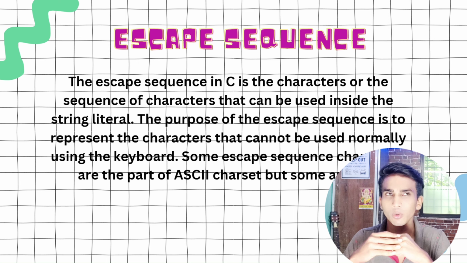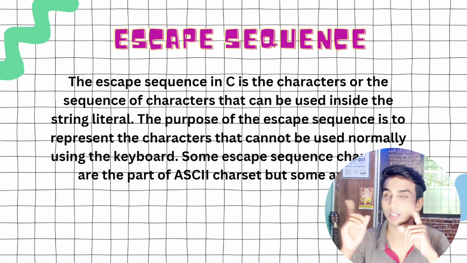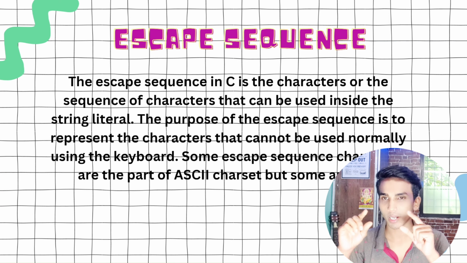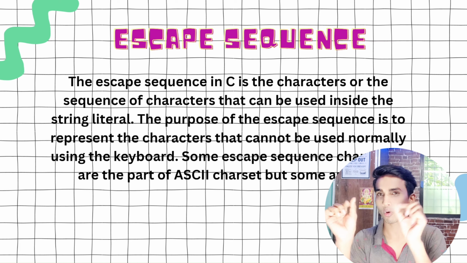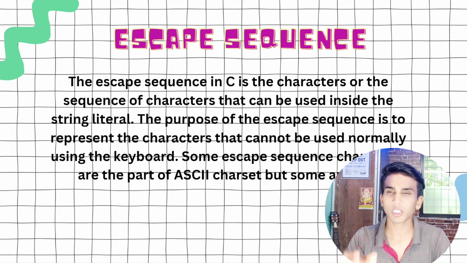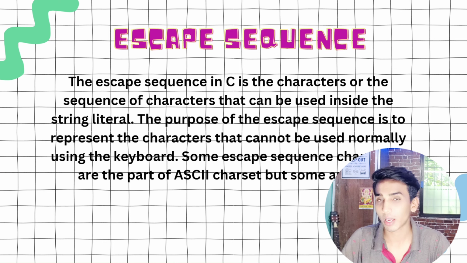If I just ask you, in a program, as you can see on the side, we write the printf function, and after the braces, we write the double quotations, right? If I ask you to just print that quotation, how would you print it? Is it possible for you to print it? Let's try. If you try it, I would say it is not possible to print them easily. It is only possible by using escape sequences.